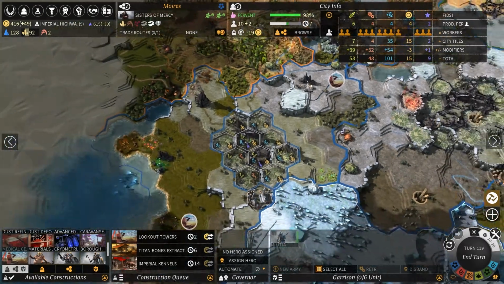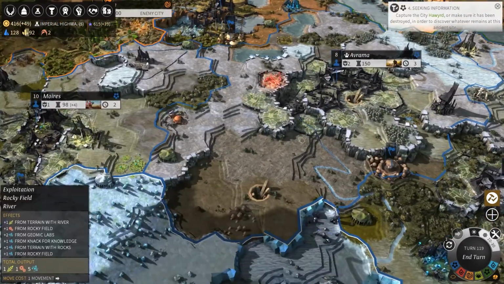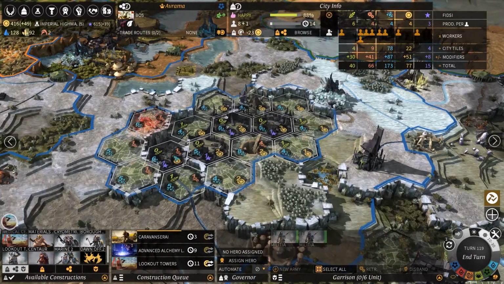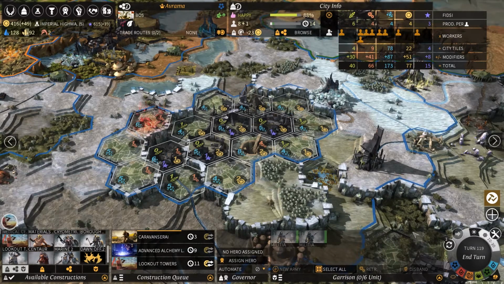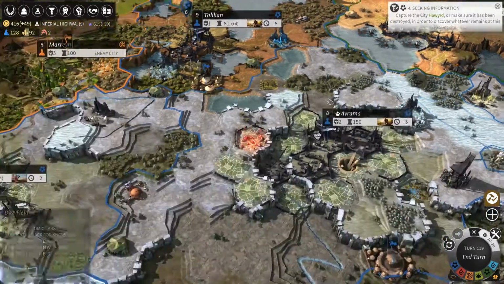Avrama has grown to a population of 8. Amazing that our capital isn't even our biggest city at the moment. What are you working? It's going to be a while before you grow, but I think I'm happy with the general placement of my population in there. So I don't see any reason to change that. That being said, that's pretty much all I can do on this turn.